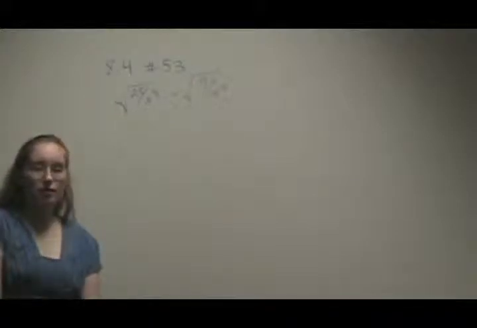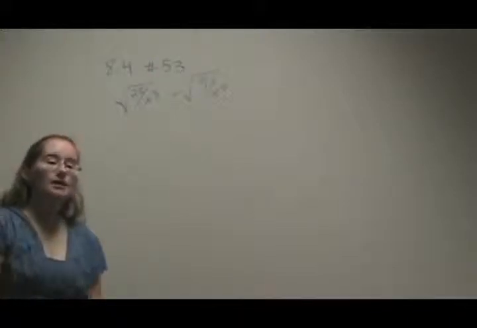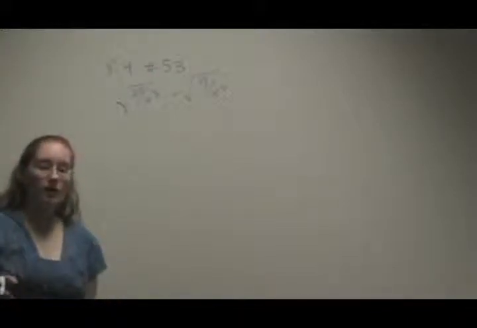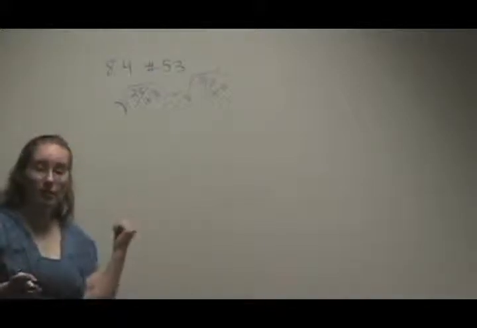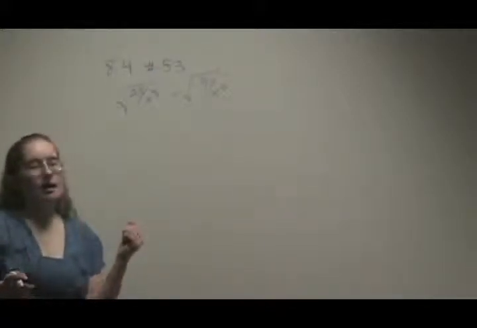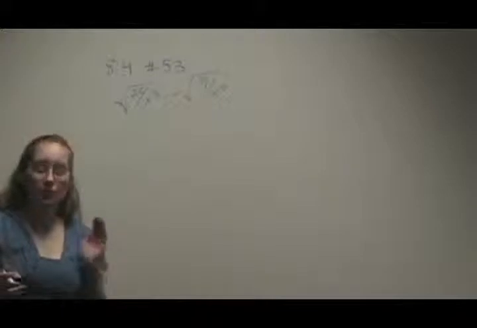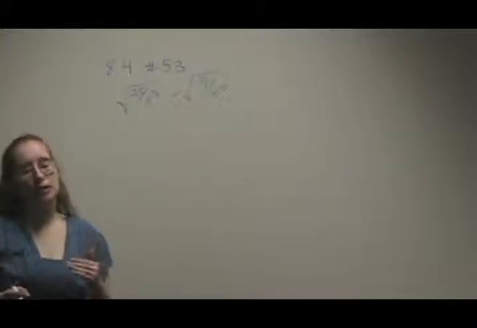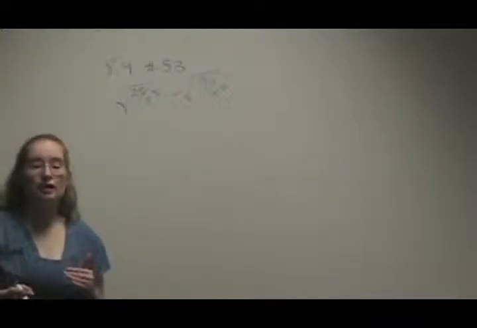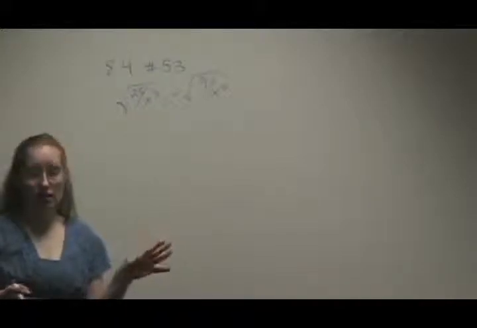Now, these are fractions. What do we need to do to subtract fractions? We need a common denominator, right? That rule still applies even though we're working with radicals. So that means we have to somehow get a common denominator. Now, it is going to be easiest to deal with the radicals first and then work with the common denominator, rather than trying to deal with the radicals and get a common denominator at the same time.